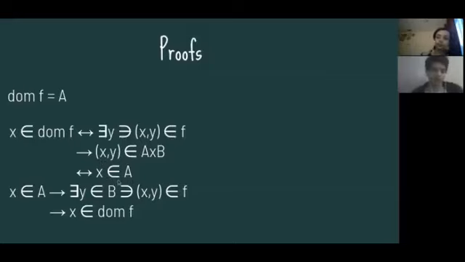But again, for equality, you must be able to work in reverse. So we cannot say that even though if x and y belongs to f, this would imply that x and y belongs to A cross B, the opposite is not true. You cannot assume the opposite. And so we will have to work in a different way to prove that if x belongs to A, then x belongs to the domain of f.